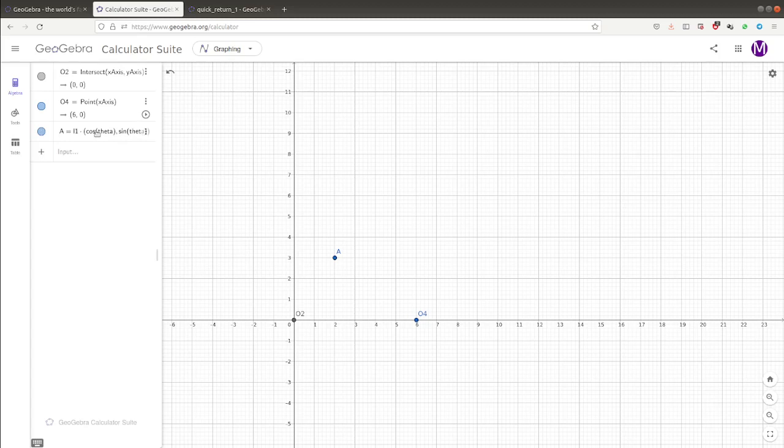And one more thing, this theta has to be given in terms of radians. Therefore I'm going to modify it so that I can give it in degrees: into pi divided by 180, and I have to do the same for this one as well, into pi divided by 180.